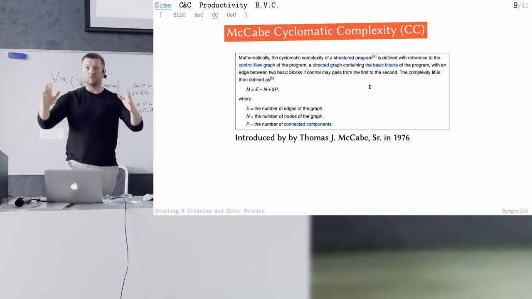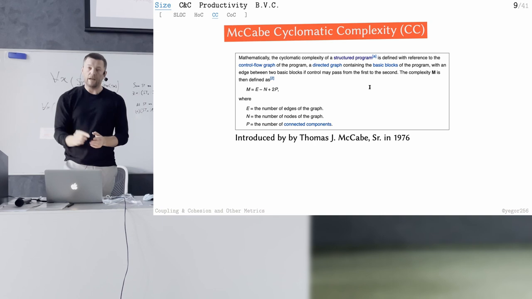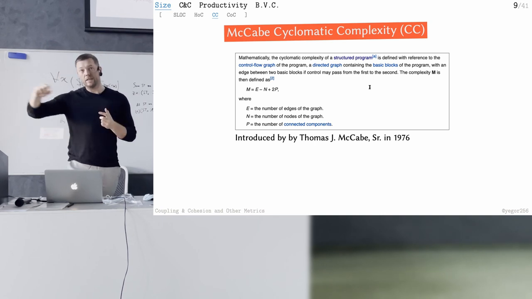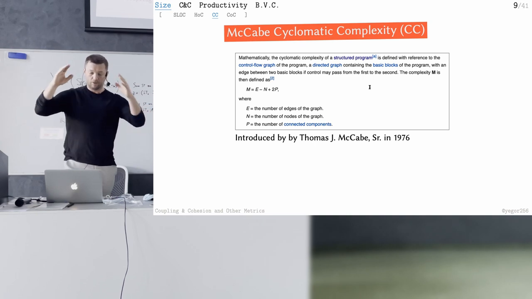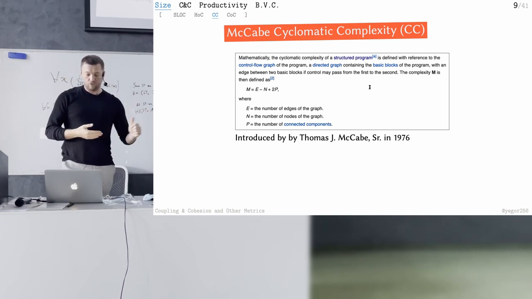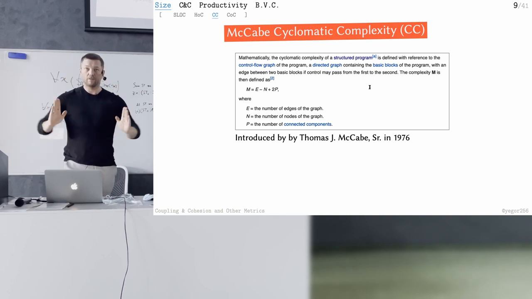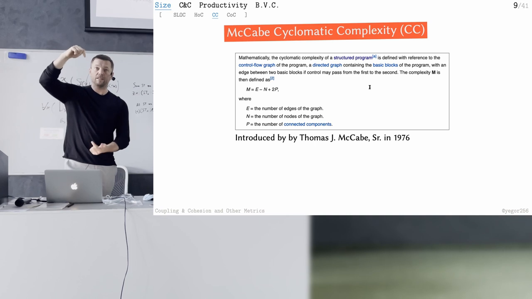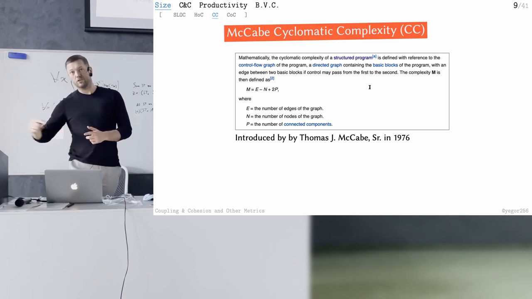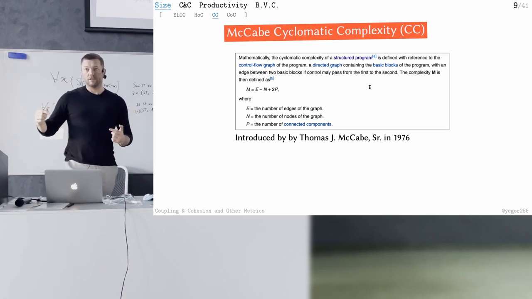So your execution will look like a graph which starts from here and gets to the end point. Sometimes it will exit here, maybe you have return statements or throw exceptions somewhere. So for this metric, you need to first calculate how many edges you have. Then you calculate how many nodes you have. And then you calculate how many entry and exit points you have. The entry point is always one, but then it may exit at a return statement here and there.